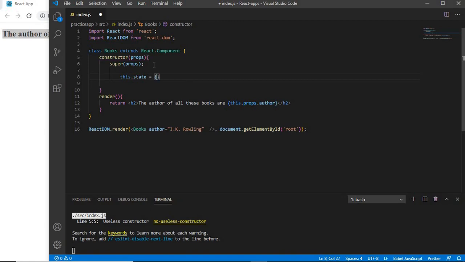Let's give some values to it. Let's give book, let's say Harry Potter. Alright, so we have given some value. Now let's close this and put a semicolon right here. And in the render function, let's not return this. Let's change.